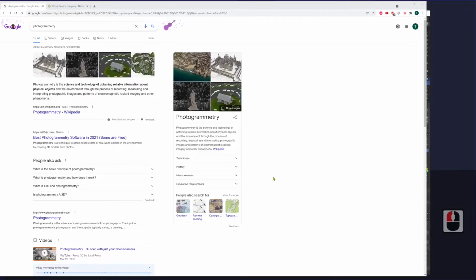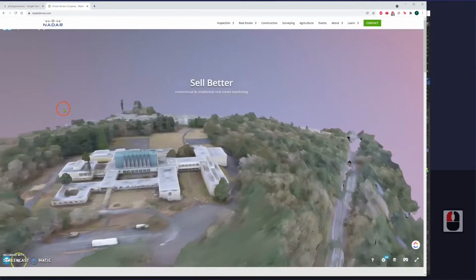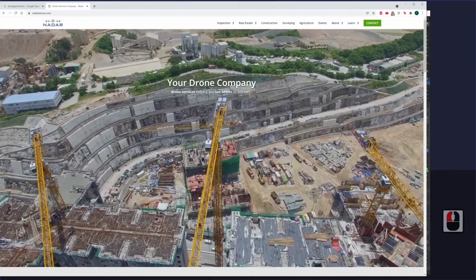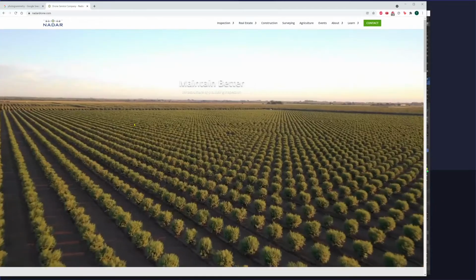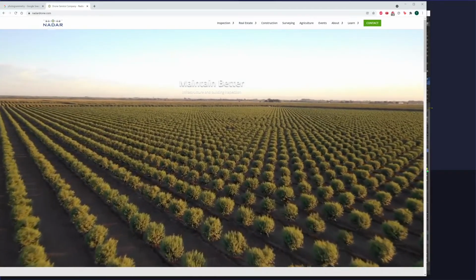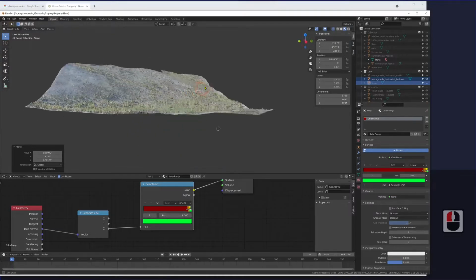There is a process called photogrammetry where you take a bunch of pictures of an object, like a lot of pictures. These all represent camera angles. And then an algorithm will go through and take those pictures and build a 3D model of it. There are also drone surveying companies that will use drones to fly over your property, take a bunch of pictures of your property, and then use photogrammetry to create a 3D model of that property. And that is exactly what we have.